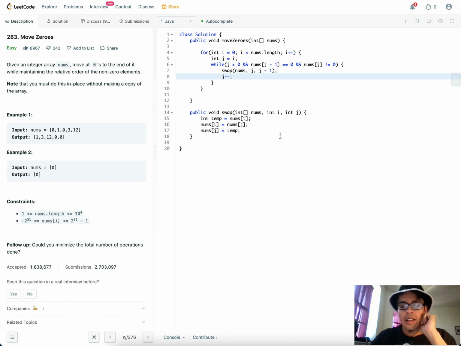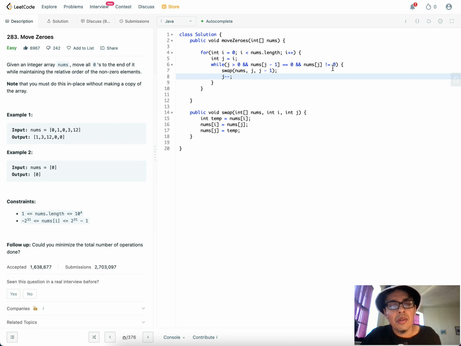So basically what I'm doing in this internal while loop, nums[j - 1], that's the previous element, continues trying to swap as long as the previous element is 0, and as long as the current element is non-zero. So we want to make sure that we're not trying to swap a 0 with a 0, right? If we didn't have this condition here, we'd keep trying to swap the 0 with 2 zeros in a row.